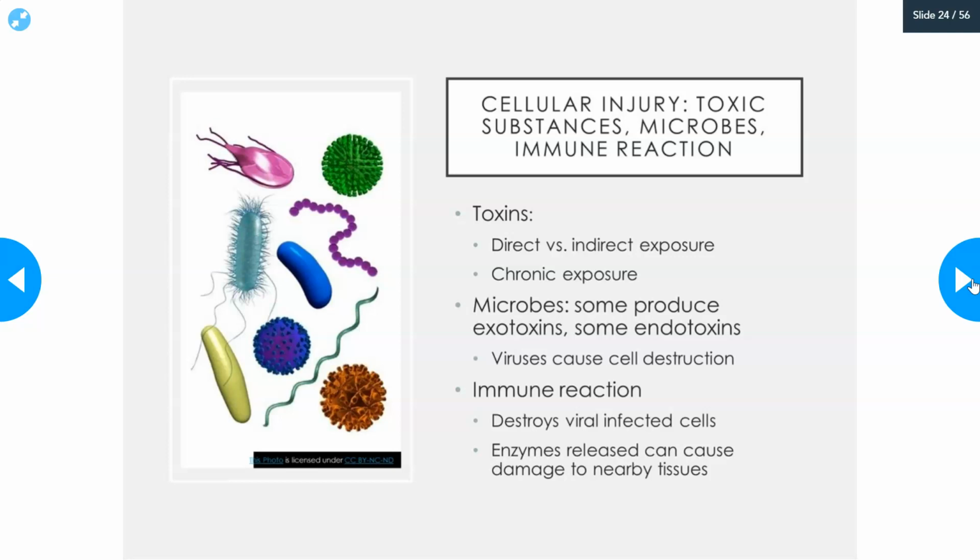And microbes, some produce exotoxins and some produce endotoxins. So exotoxins are chemicals that the microbe can secrete that float off into your bloodstream and have effects on your body. There can be effects such as liquefying your cells so it can enter in there. It can cause clotting. It can cause all kinds of different reactions. It can cause fevers too.